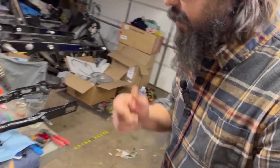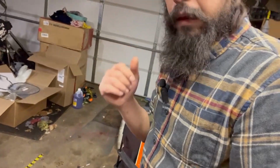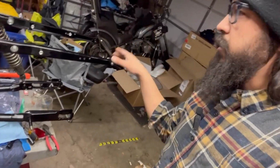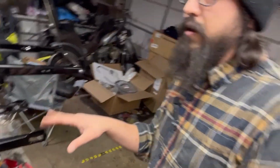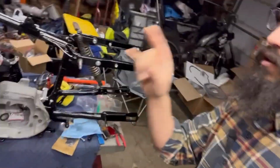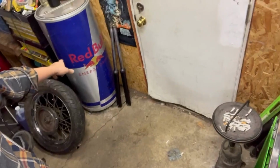I think that's going to be the end of tonight, because it's late and I've been working way more hours than I need to, and I don't want to be spending a bunch of hours slapping everything back together. Fenders at the shop, waiting on the second coat. That'll come back, and then I can start solidifying the rear end. Once the rear end's done, I'll turn the frame sideways, put the forks that are rebuilt and ready to go back on. Wheel is done, ready to go. The rest of that should start slapping together pretty quick.